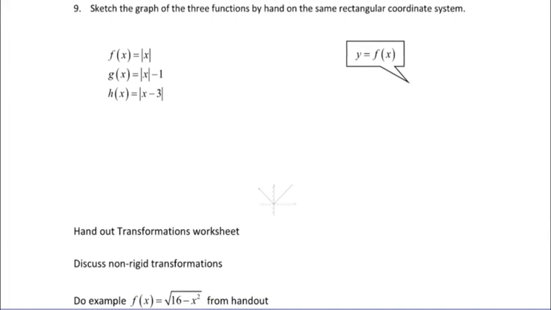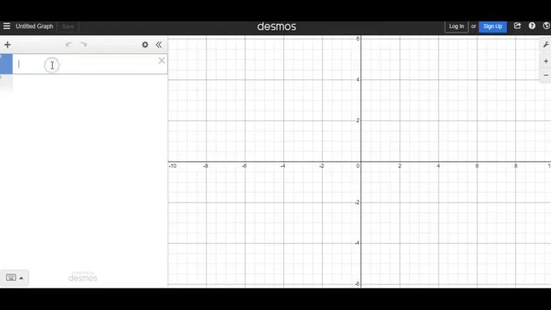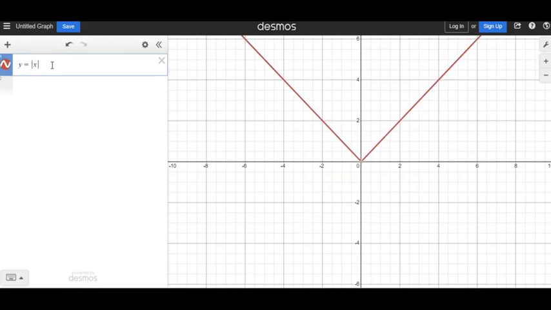And just to show you that, I'll actually go to Desmos. So in Desmos, we can use our function, and they will have us do y equals, the absolute value of x, and it's visually there. We have this absolute value function. It's a positive V is a way that we can think about it.